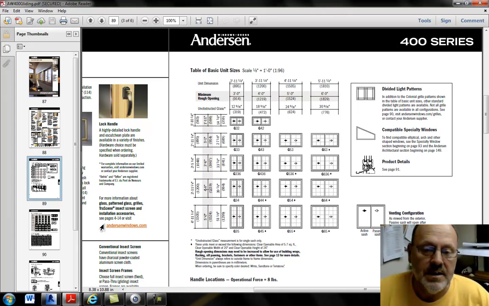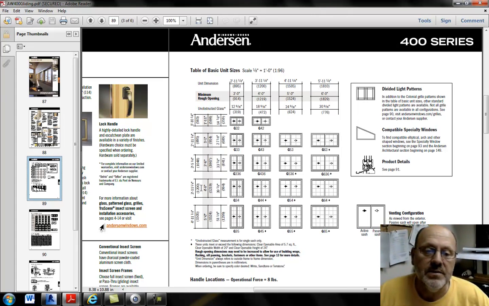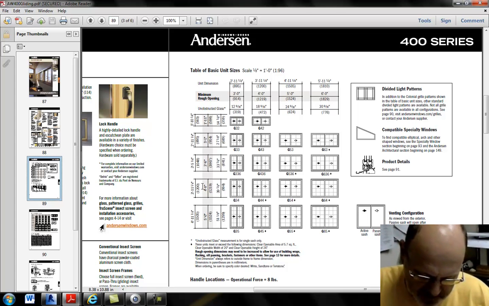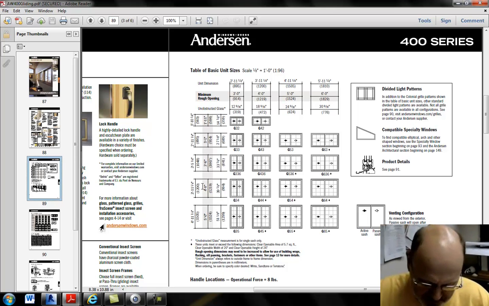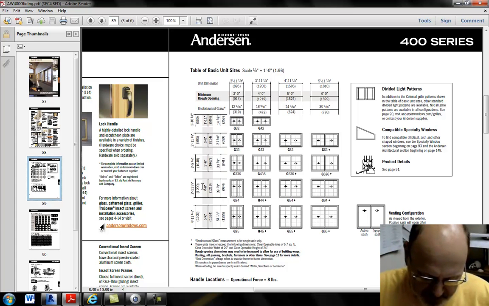Then the unit size, here, the very outside one, is the unit dimension. So the unit dimension for that is 3 foot 11 and a quarter, probably the same both sides. Yes, that's the unit height and width.